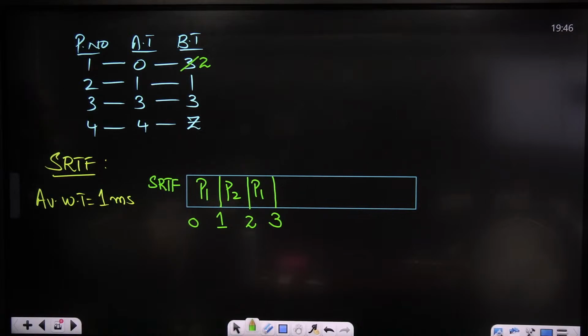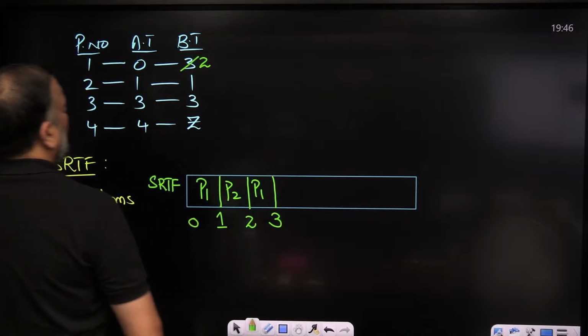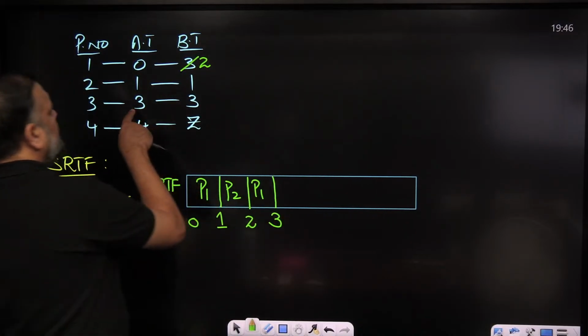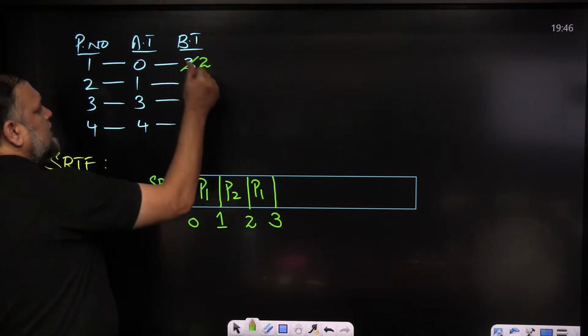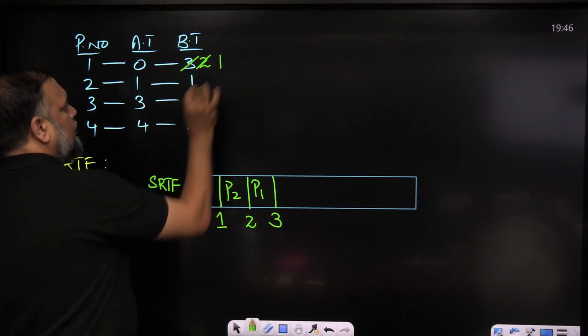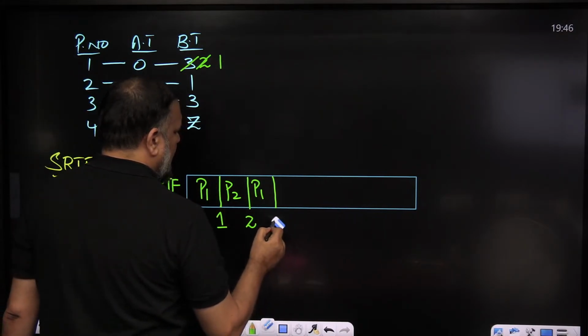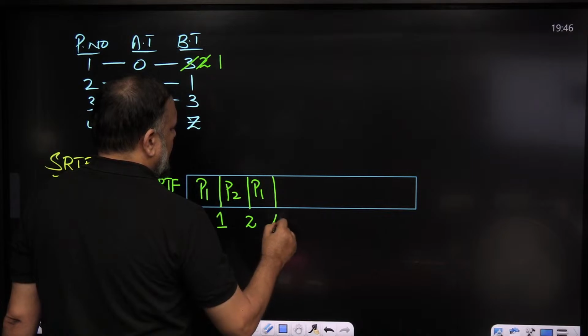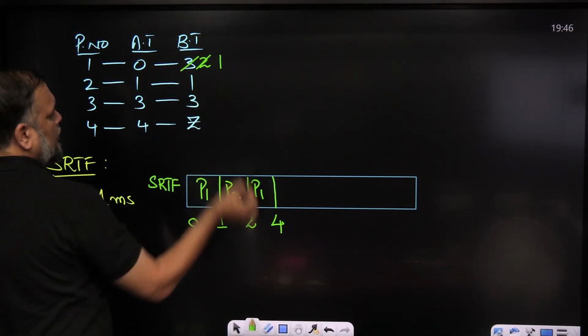Very good, Pawan. So P1 is going to run till time 3. अब यहां पर देखिएगा time 3 पर P3 comes with requirement of 3. So definitely 3 is, और इसका balance बचेगा 1 unit. तो 1 is less than 3, so no preemption. मतलब P1 full अपना burst time run करेगा till 4. Right? Till 4. इसका balance था total 2, so 2 plus 2 4.